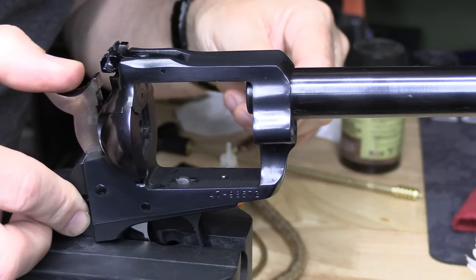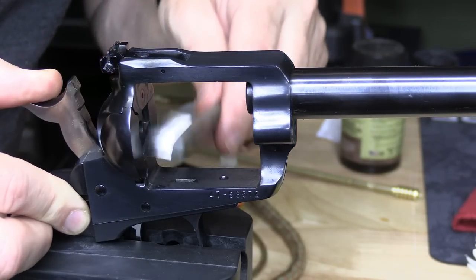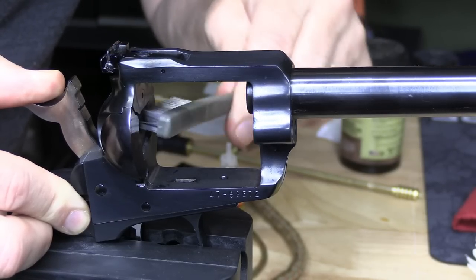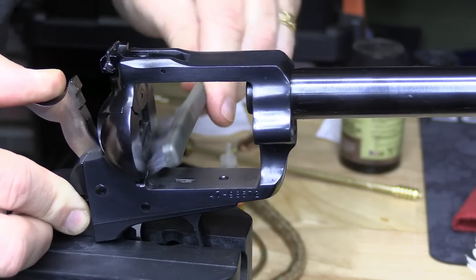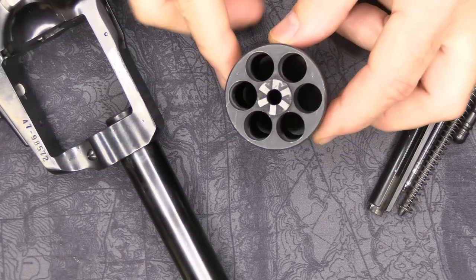One thing you can also do is to bring back your hammer and where the cylinder lock is. It'll expose that a little bit. That's about it. Now next, we want to clean out this cylinder.